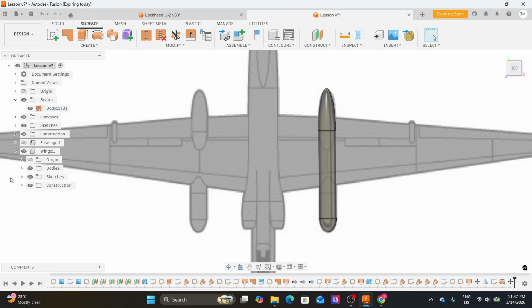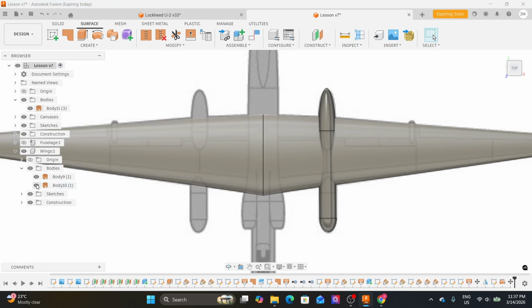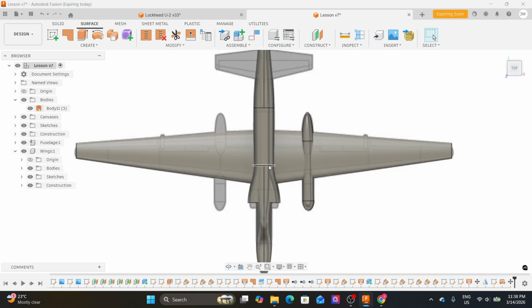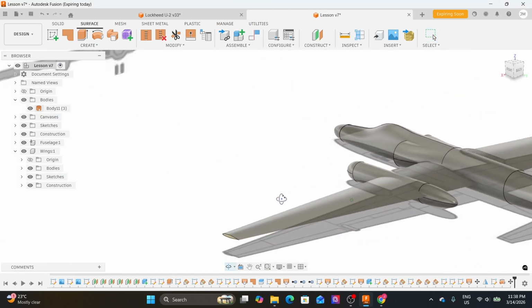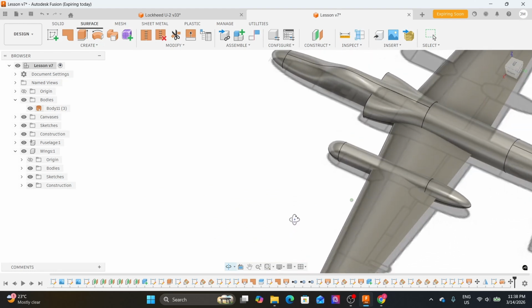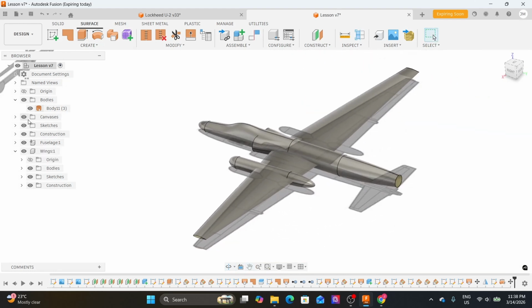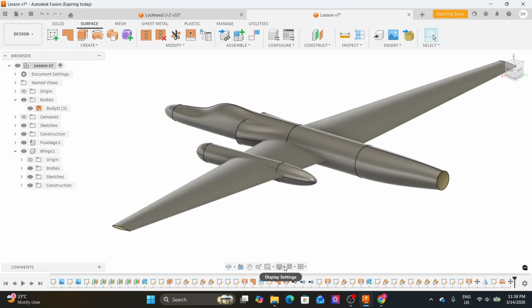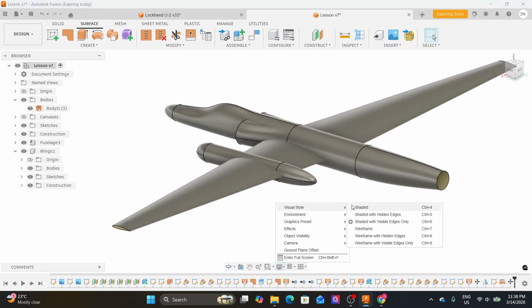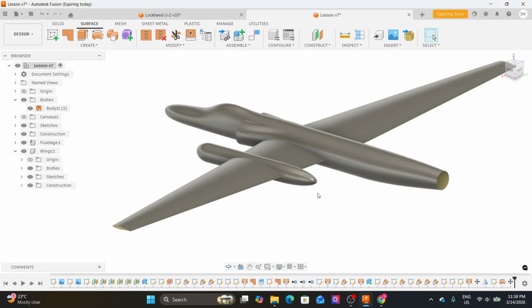Let us turn on the other bodies. So left wing, the right wing, also the fuselage, and then we'll just have to inspect it. I'll hide the canvas again, and then again change the visual style to shaded.